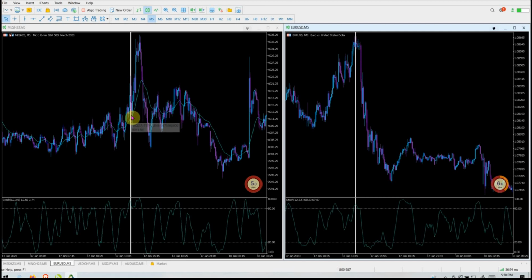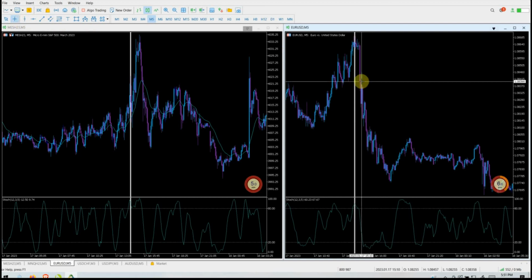Because even over here, this was going up, but look at the stochastic indicator. It's already in the overbought zone. I would not have taken this long, because I would have looked at this and said, this thing is way overbought. It's probably going to come down at some point, but I don't know where. I'm not taking this long. But this one, we're in overbought, and then we cross down, and we see this big candle down. Now that would have been your opportunity to get in.